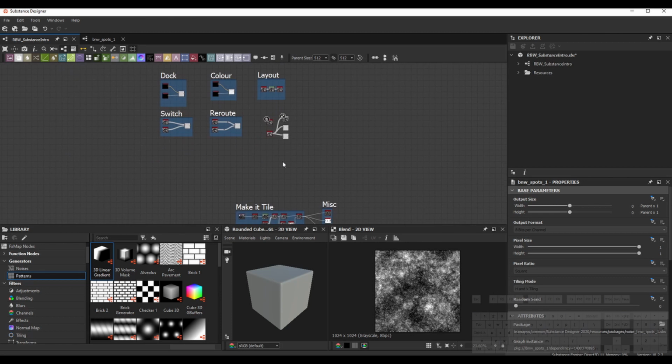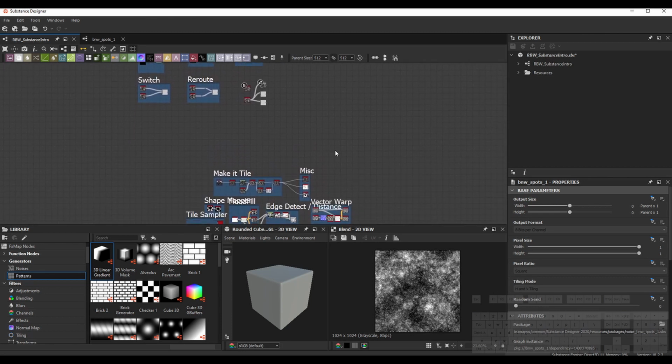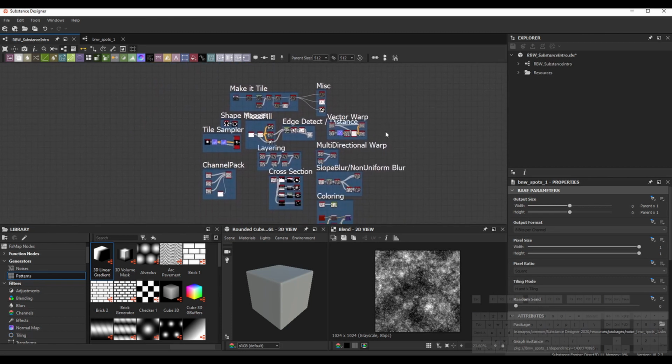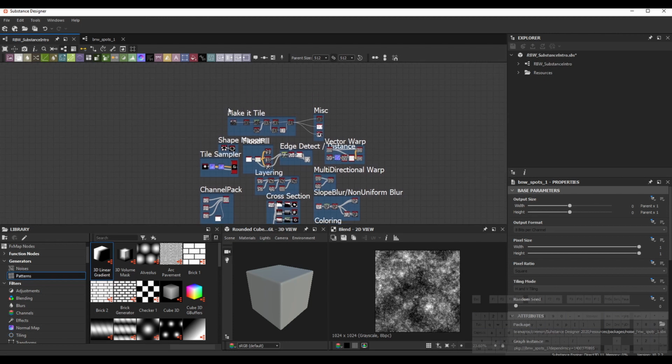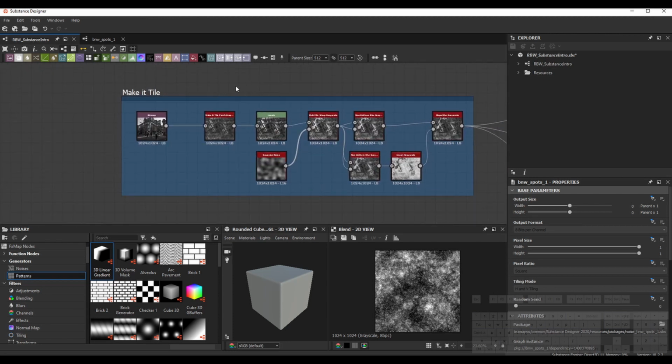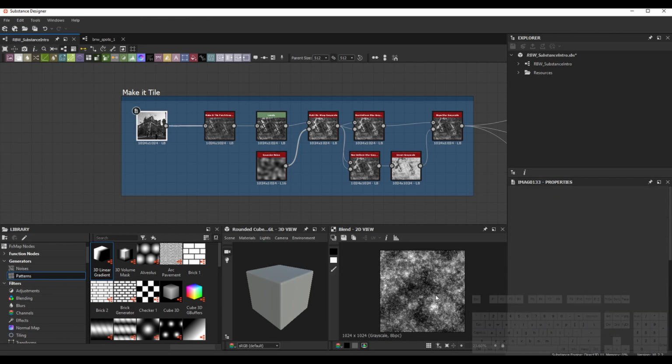So right now, I just want to quickly go over some things that I like to use myself quite often, but hopefully you might find this very useful as well. So, for example, you can also, in the case you want to base your textures off a bitmap, like this, for example.